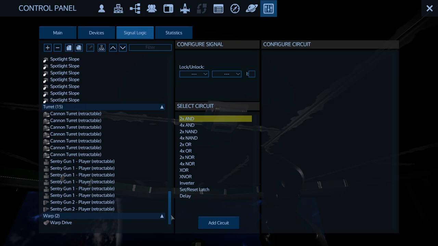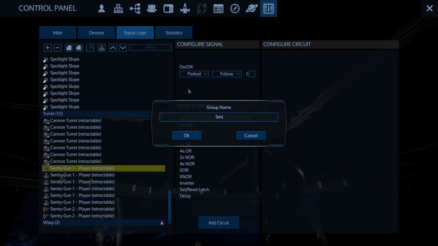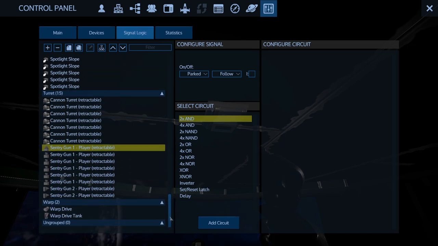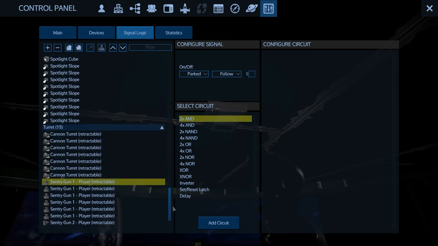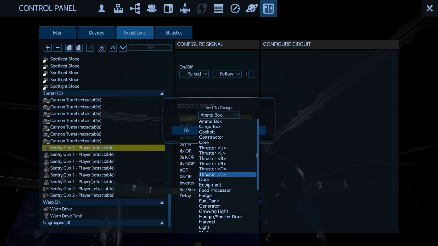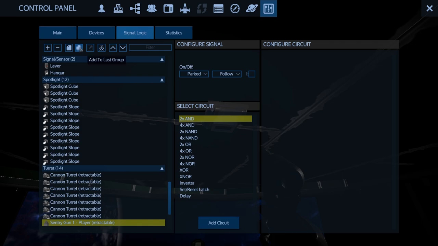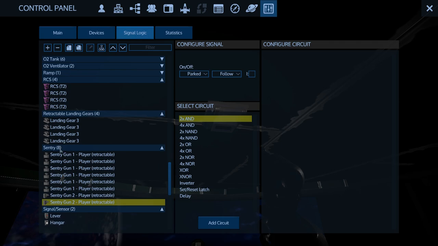Okay. So what I like to do now is make a custom group, and I call those the sentries. So sentry. And I'm going to add these sentry guns to it. So let's add to group, and that's sentry. And then I'm going to add to last group on the other ones there. There we go. Okay, so 8 sentry guns in a group called sentry.